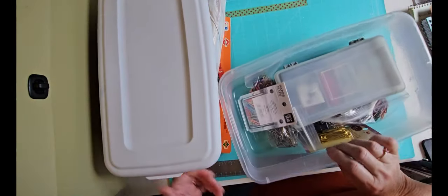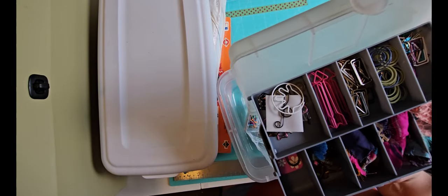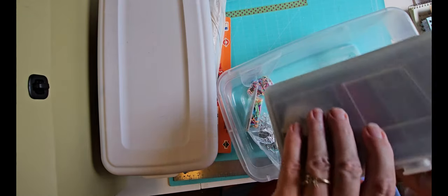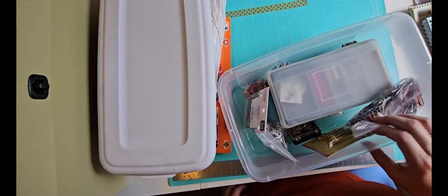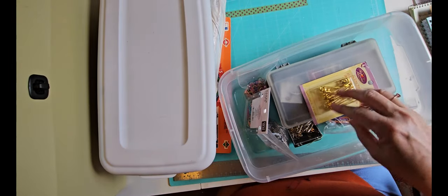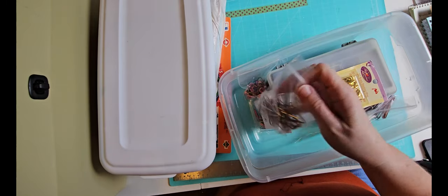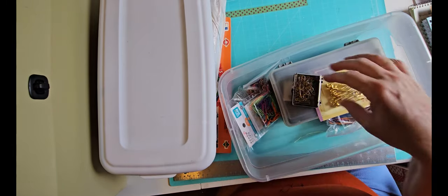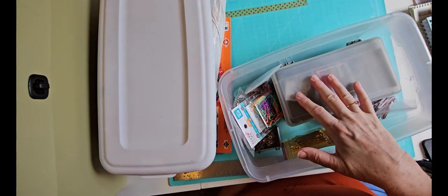And then I have paper clips, bulb pins. I guess I thought I was going to put them in here, and they ended up in here temporarily. Oh, some more safety pins. This is for making like dangly things and stuff. I mean, this is a good place to put them, but this isn't all that I have.